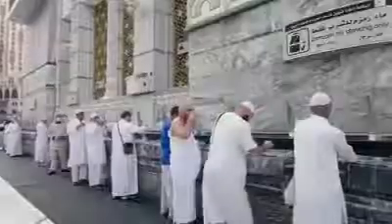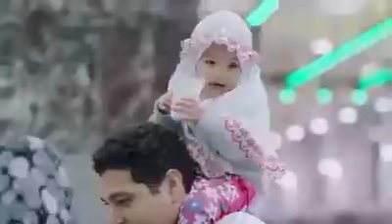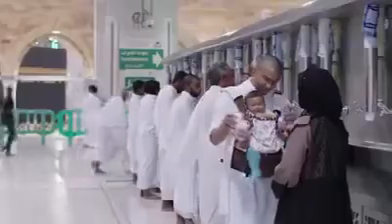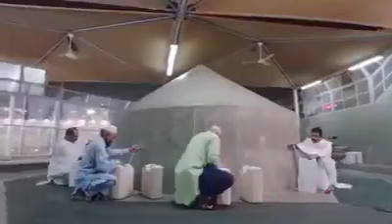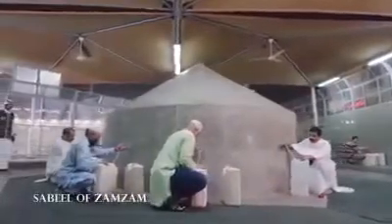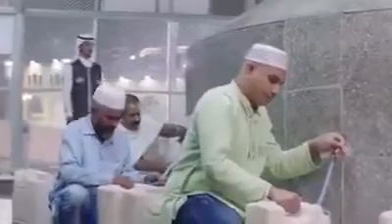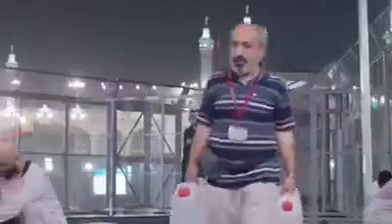Fixed drinking fountains are distributed inside and around the Grand Mosque in Mecca and the Prophet's Mosque in Medina, including all piazzas and floors. Additional cool water tanks are made available during seasons. For the convenience of prayers and visitors, the Sabeel, located on the eastern side of the Grand Mosque's piazza, is assigned for on-the-way water filling to mitigate the crowds.